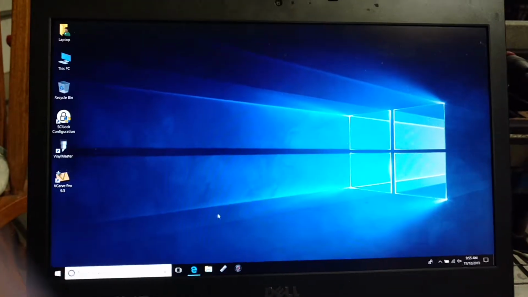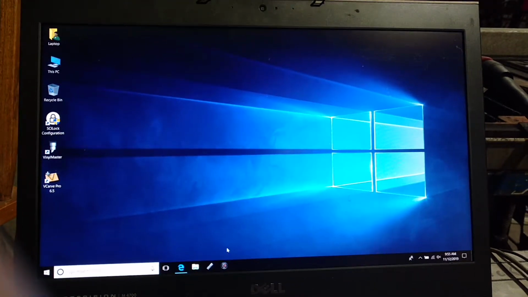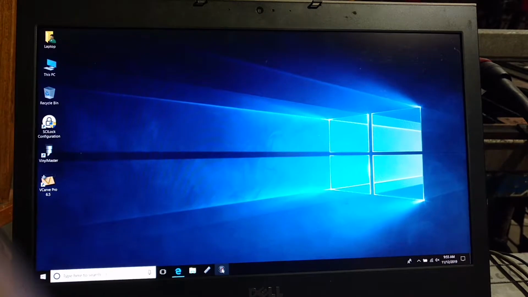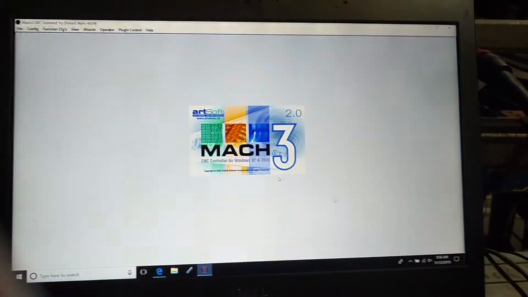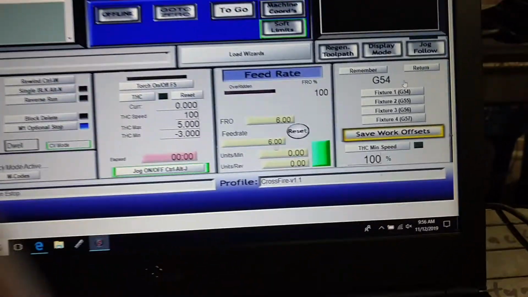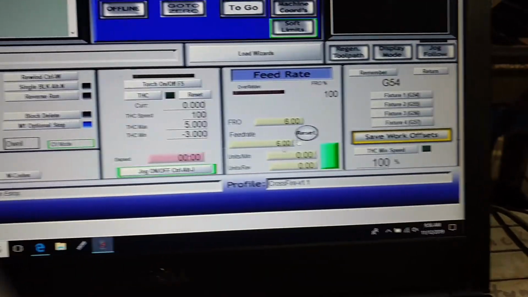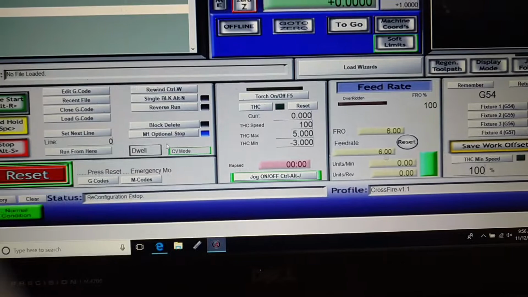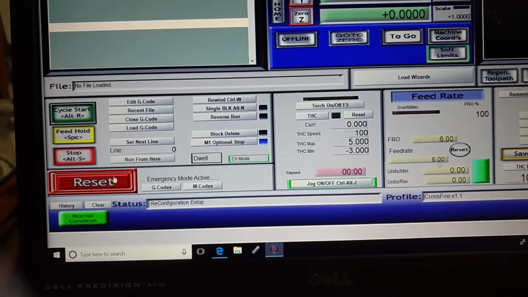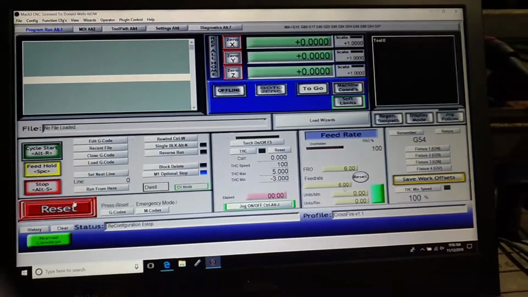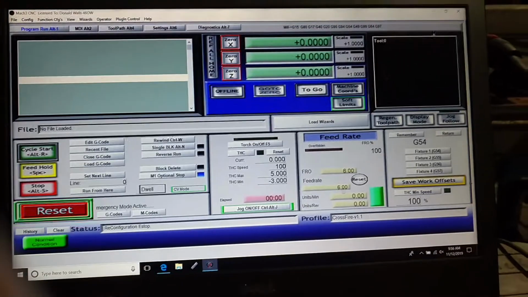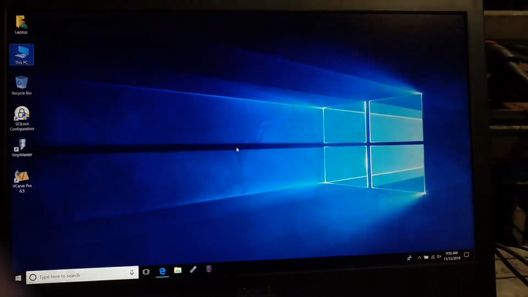This video is going to cover downloading and installing the modified screen set that I did for Mach 3. I'm going to open up Mach 3 right here and show you what everybody probably starts with. You've got the regular stuff over here, the fixtures, which I've never used because I don't have THC, and I believe that's what it's used for if you set up certain parameters. But I don't really know. I've never learned it because I've never had a use for it. So I'm going to close this out.